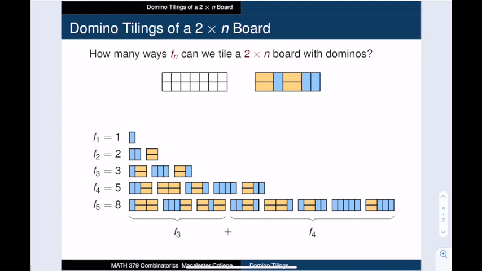So here are some patterns that you might have noticed. The first comes from the numbers themselves: 1, 2, 3, 5, 8. This is the Fibonacci sequence. Perhaps that will ring a bell for you. And we know that each Fibonacci number is the sum of the previous two Fibonacci numbers. For example, 5 is equal to 2 plus 3, and 8 is equal to 3 plus 5. So that tells us that perhaps these tilings are related to the two previous tilings.